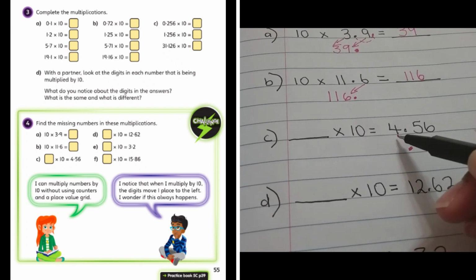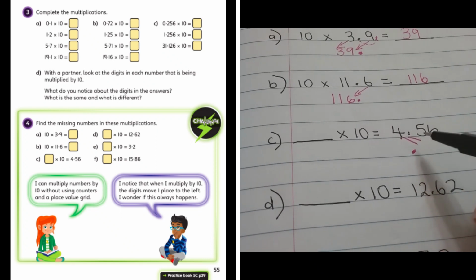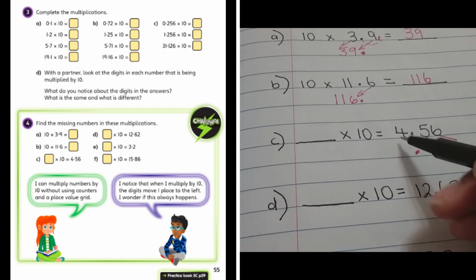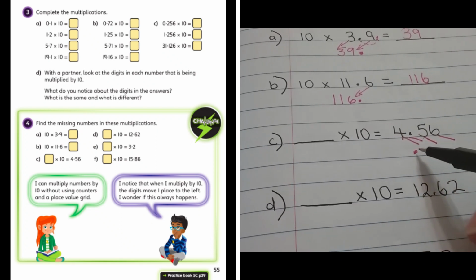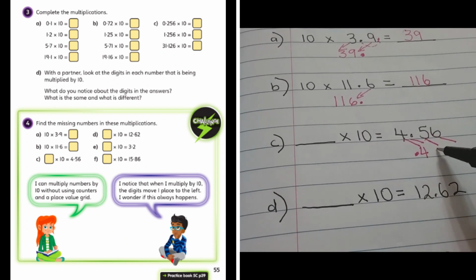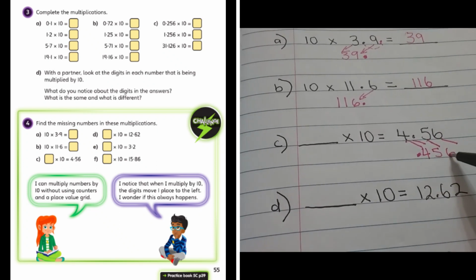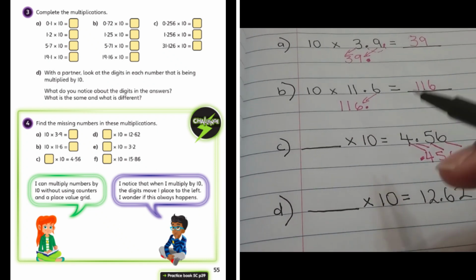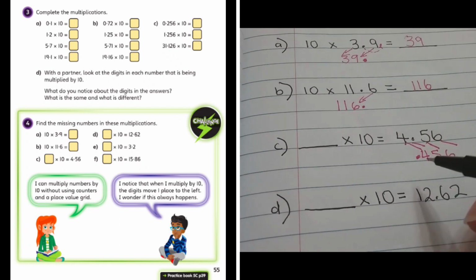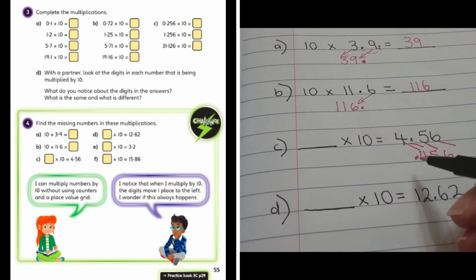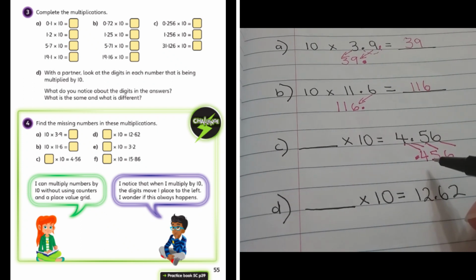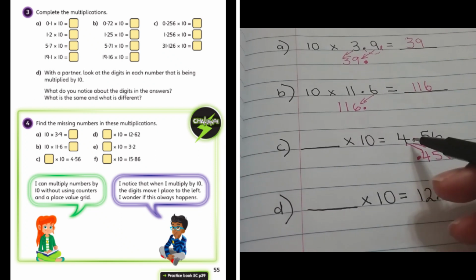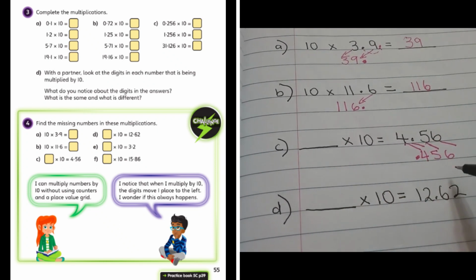So my decimal point was here. Oh, decimal point stays in the same spot, sorry. 5 goes over, 6 goes over. So the 4 goes from being in front of the decimal point to now being behind it. The 5 follows and the 6 follows. 0.456. Now, let's just make sure that this works. If I had 0.456 and I moved everything over one spot, the 4 ends up in front, then the 5 is right behind the decimal point and the 6 follows. So it does work going back and forth.